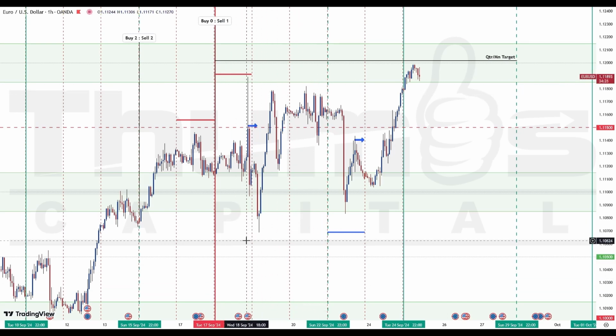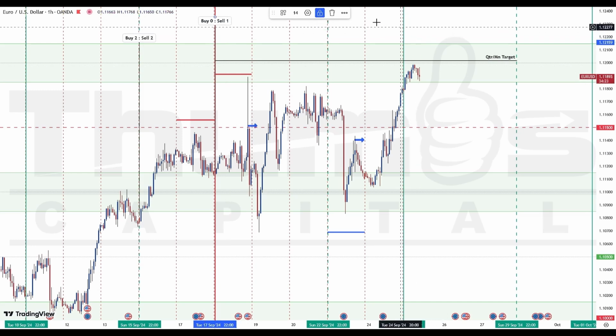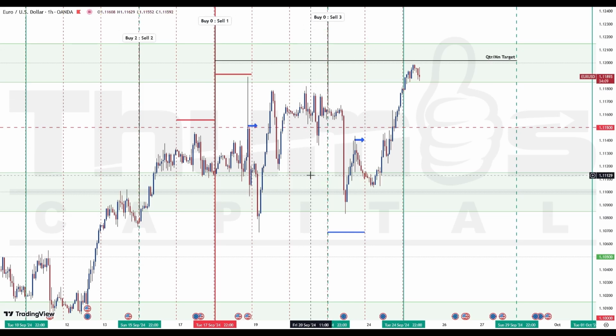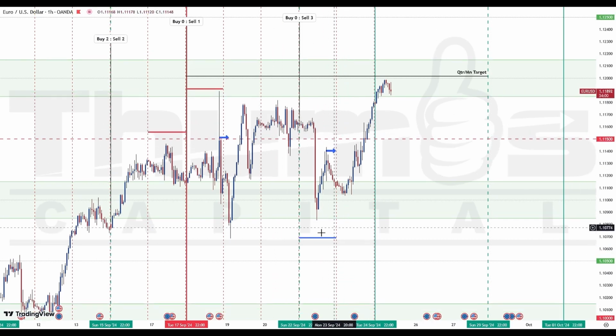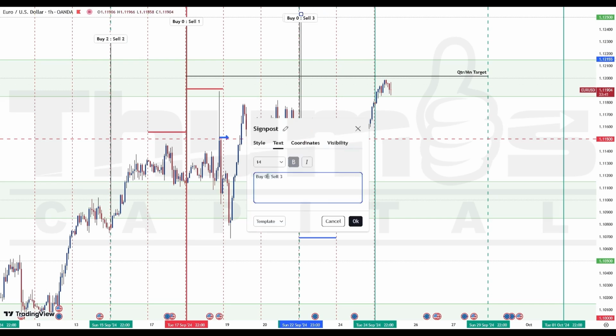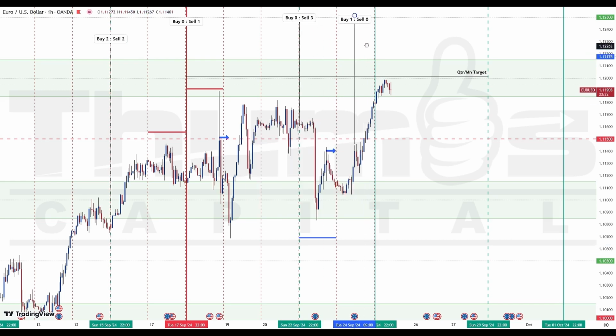There was no buy order placed right here, so let's go ahead and mark that. 3 sells, 0 buy. So that's it for the first intra-week contract. Let's then move on to the second intra-week contract. As you can see, there was only one order placed, which is a buy, and no pending order was picked from the previous intra-week contract, and no pending order was also picked in the Monday Tuesday intra-week contract. That means we have 1 buy, 0 sell, so 1-0 for that intra-week contract.